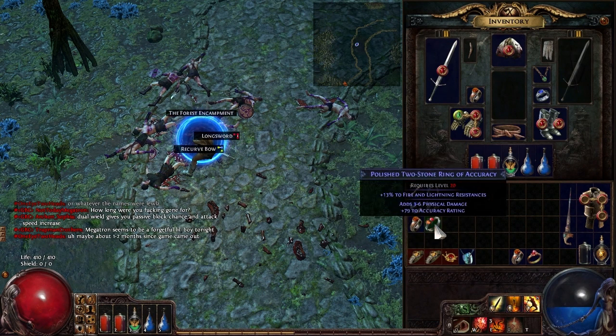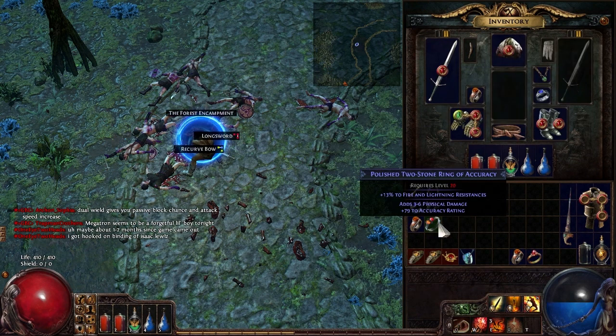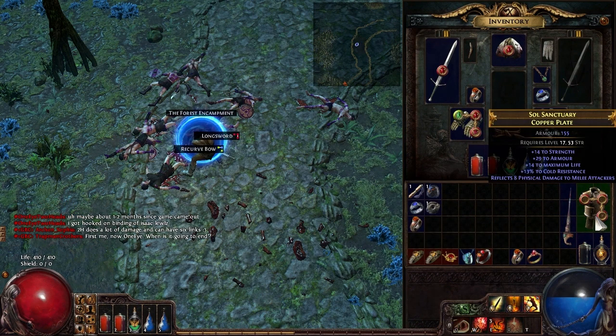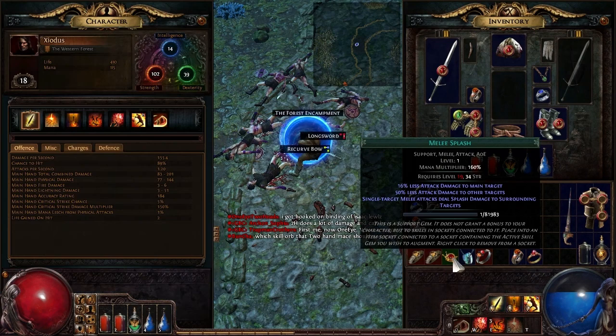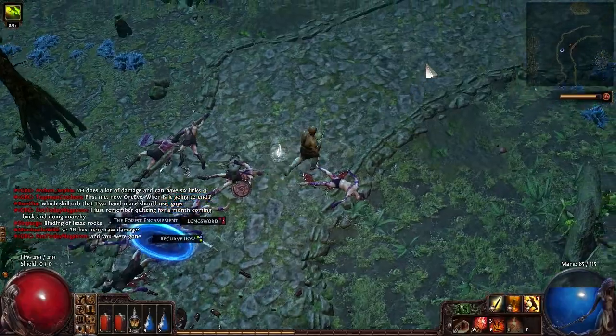It's 3 to 6 physical damage, 79 accuracy. I will go ahead. I cannot even use... For the love of God, game, give me stuff I can actually use. I got this melee splash gem I can't use. I got this polished 2-stone ring of accuracy I can't use.